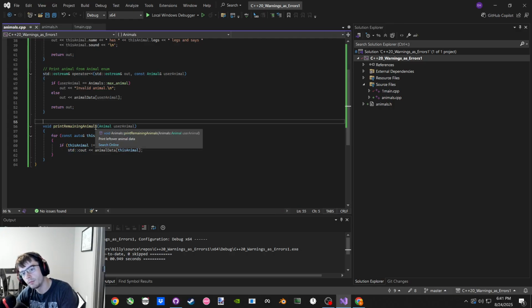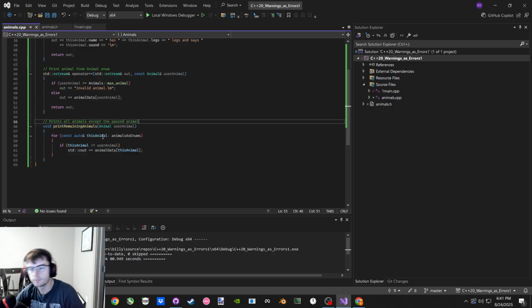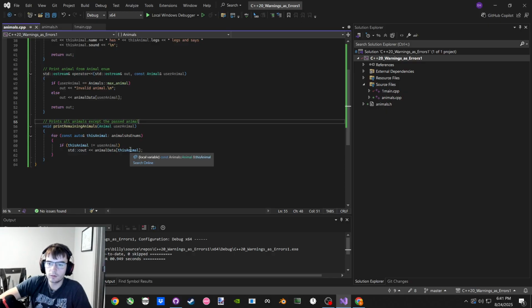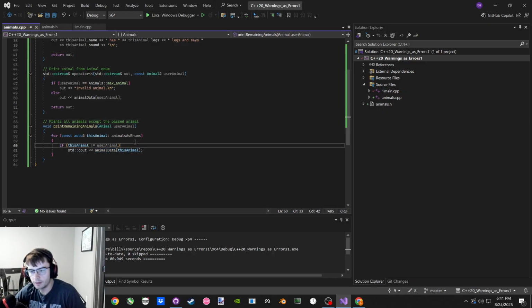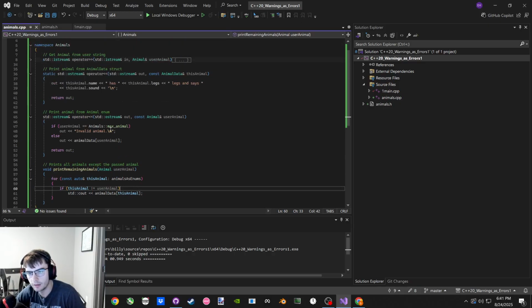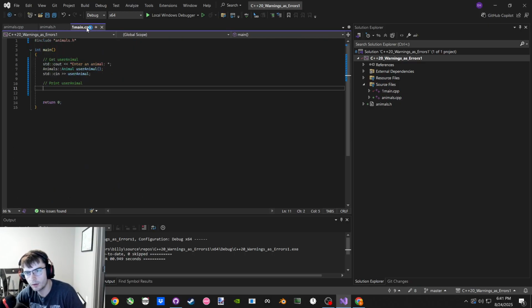And then we'll say print remaining animals. Prints all animals except the passed animal. And now we can print the data of that animal. And we end the line after each time. Okay, this seems okay. And so now we say get an animal, create an animal, get the animal.